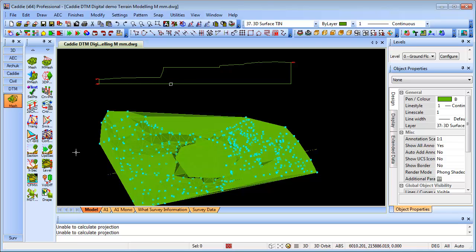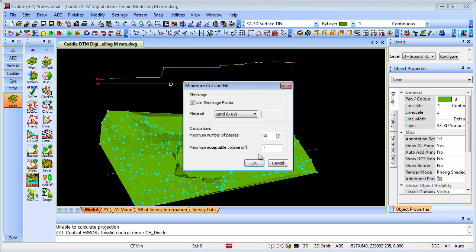If we had this and we were thinking of doing some cut and fill, say at the bottom end, and we wanted to make sure that we didn't have any further soil to be removed, or spoil to be removed from site, or maybe to be brought onto the site, then we can use the cut and fill here, and we can pick the type of soil that we're into, which will change the bulking factor there. We can indicate the number of passes, because this is an iterative process, and you'll see you've got the mouse-overs on entry boxes there in the dialog.